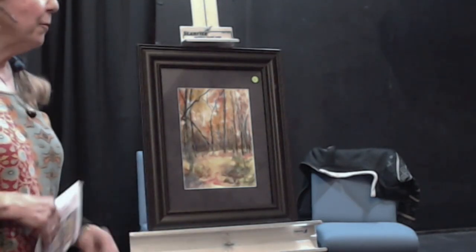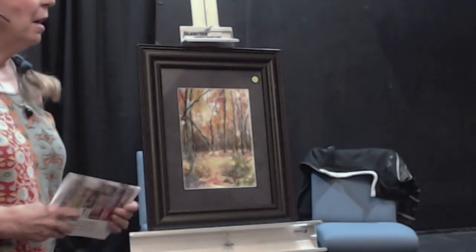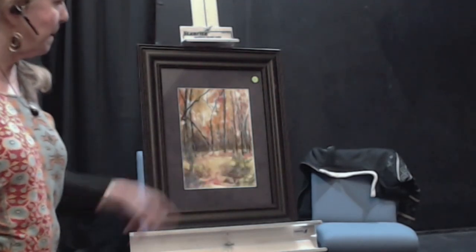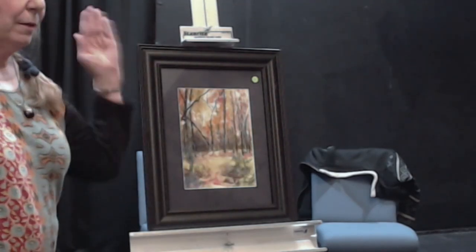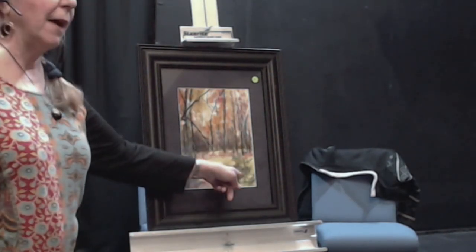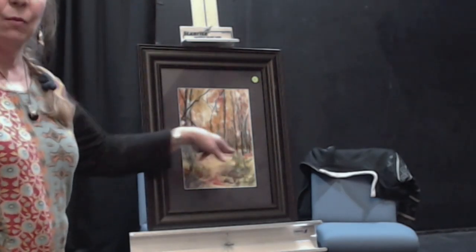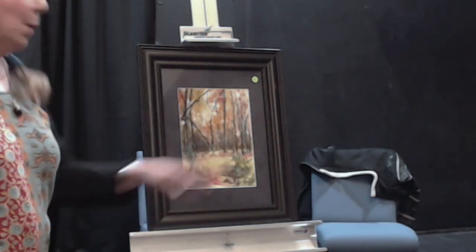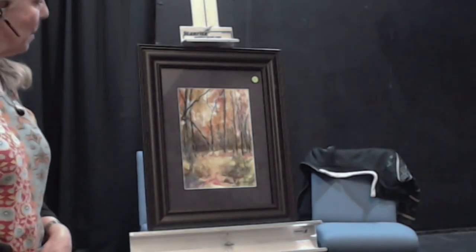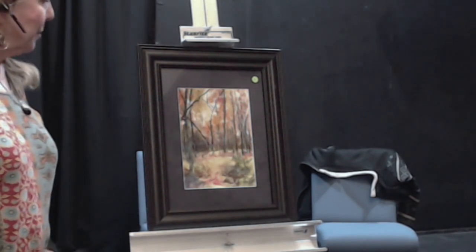So it has a little feeling of front and back, a little depth in here, but I feel like it could be more. She's got a couple of these almost goalpost kind of lines at both sides of the painting. It would be nice if one was really down farther or maybe moved in. One was thicker than the other. So kind of watch out for sameness on both sides of the painting. So yeah, a few little things like that. They're little things, but there's so much good stuff here.